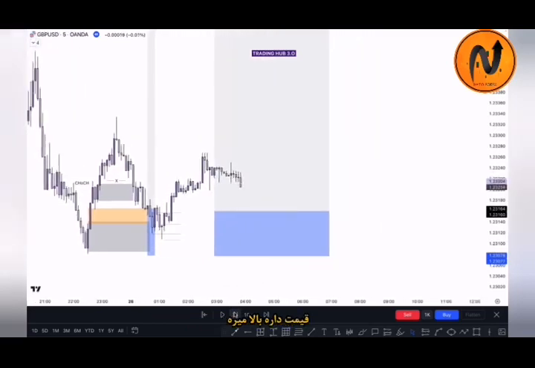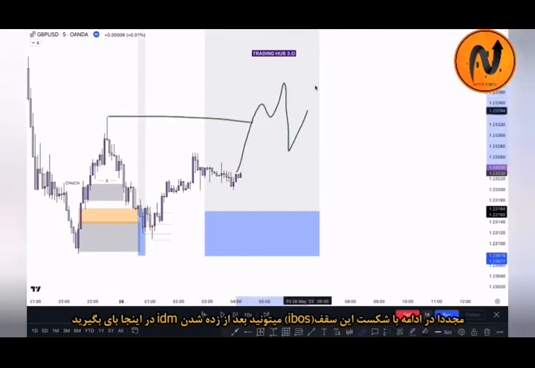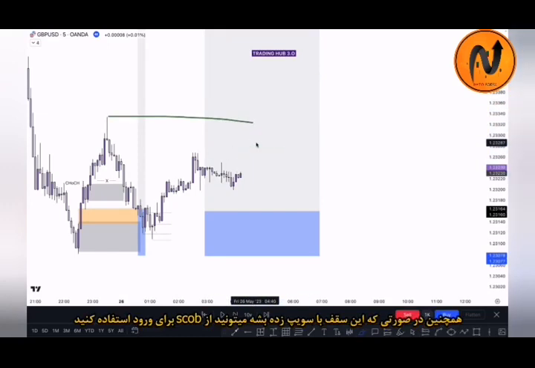Okay, the market is trying to go higher, and again you have to wait for it to break this high. After it breaks this high, this becomes our internal BOS, it takes out the inducement, mitigates something here, and you can buy here. And always, if you want to trade here based on single candle order block, simply you can buy based on single candle order block based on micro structure till this one.